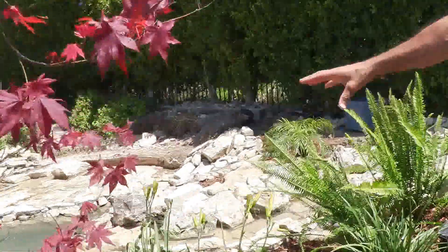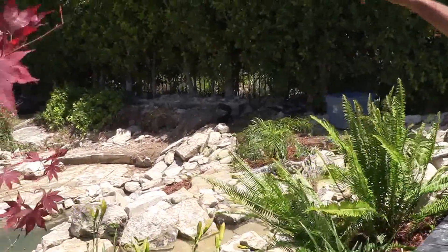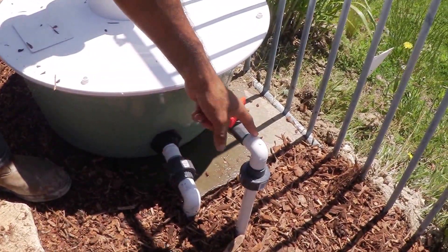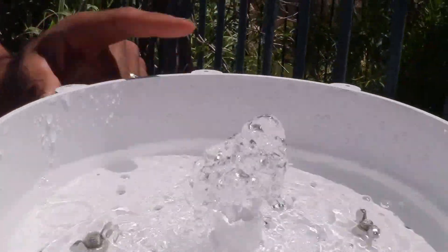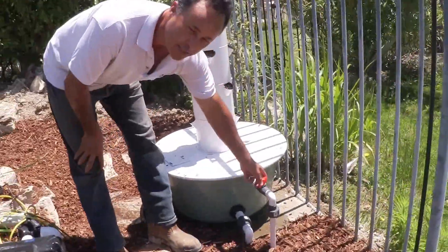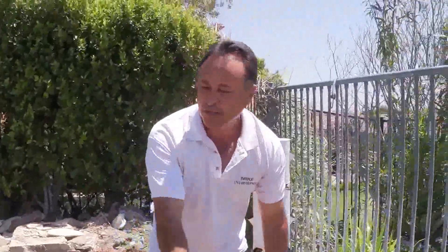Here's a view of the pond looking down — a beautiful pond with a little natural patio over there. We have a secondary pump over in the shallow part; it's a Pro Eco Products 1750 pump. What it does is it pushes water into each of these vertical gardens. The water comes in from the pond, shoots up a tube, and right here you can see that's nutrient-rich pond water — nutrient-rich because it uses fish waste as its nutritional uptake. It goes in through here with a little gate valve to control the flow, then drains through here into an underground manifold that goes back to the pond.